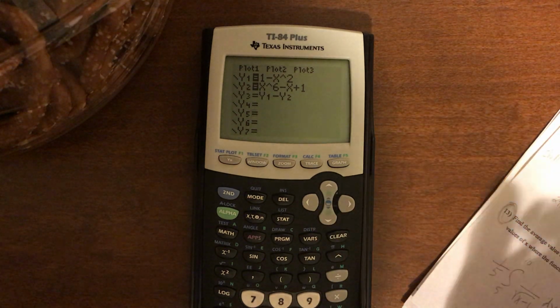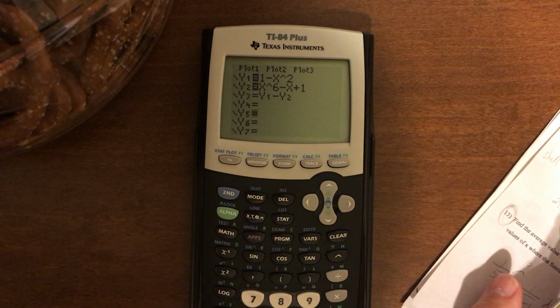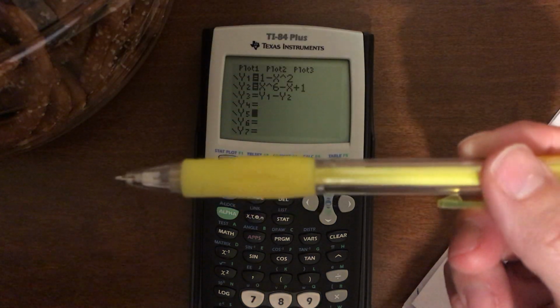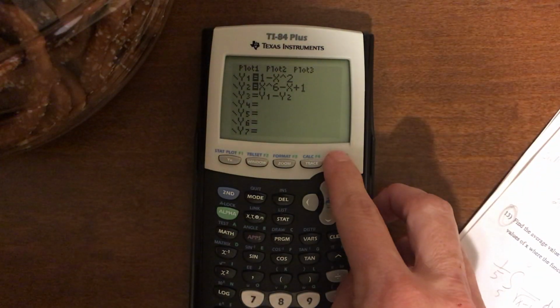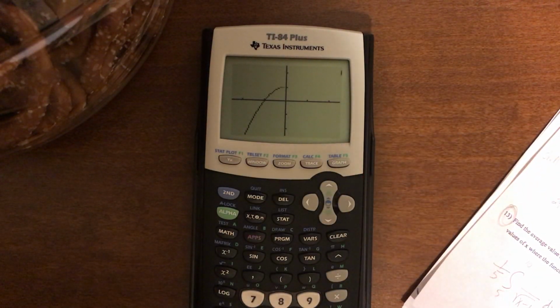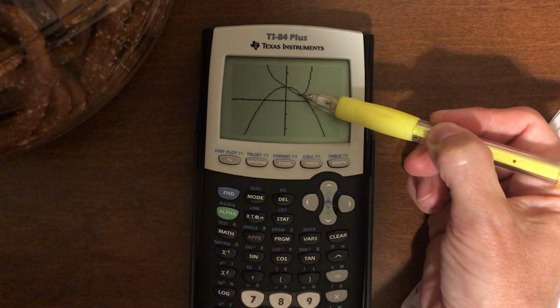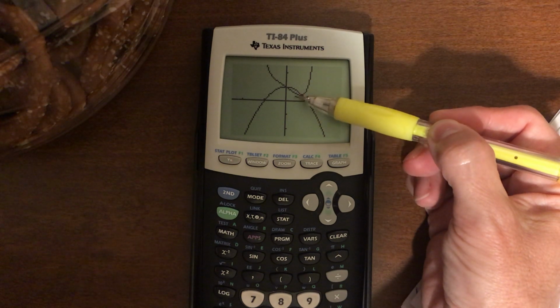My next question says, what is the volume generated when that area is rotated about the x-axis? Well, if the x-axis is this way, and I want to stack my rectangles along the x, it looks like those two are perpendicular, right? And so I'm going to use disk or washer method. If I'm looking at the graph again of those two original functions, and I'm thinking about this area as the shaded area, and I start to rotate that shaded area along the x, isn't there a gap in between here?